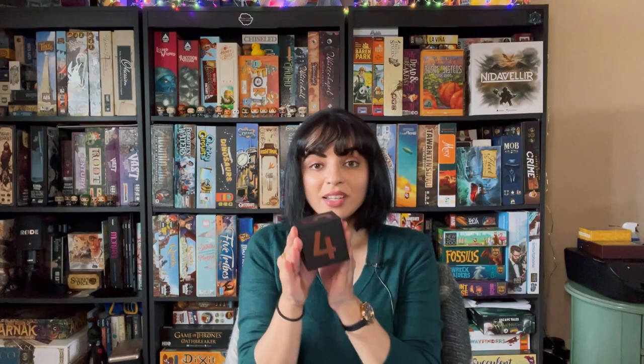Number 4 is going to be Moonrakers. I absolutely love Moonrakers — it is another deck building game. I love it because it has a negotiating aspect which makes it so much fun. In the beginning you are all working together to achieve objectives and divvy out rewards, but once it gets closer to game end people are less willing to negotiate, so you really need to build up your own ship, parts, and crew members to not rely on other players towards the end. It is a really great game and honestly I think it has the best production quality of any game I have ever seen, and the artwork is just stunning.